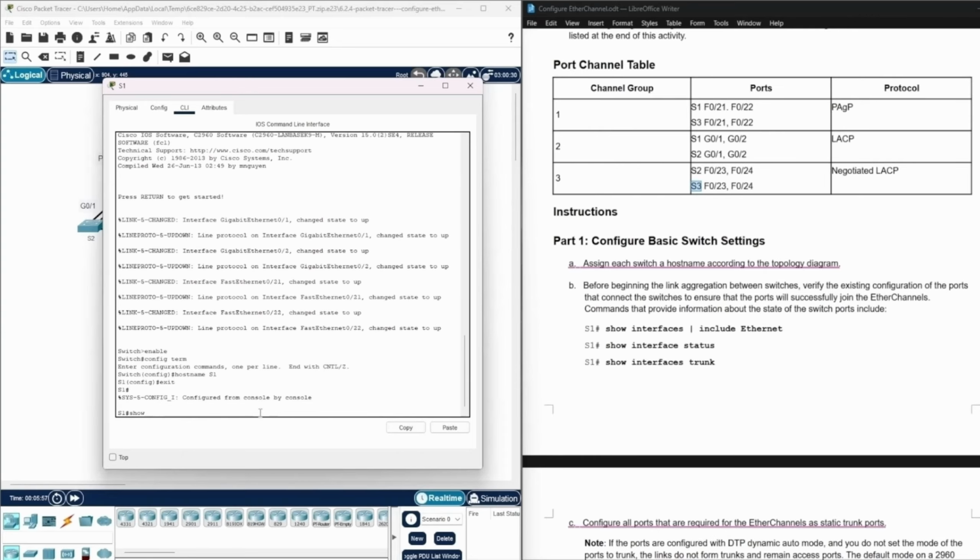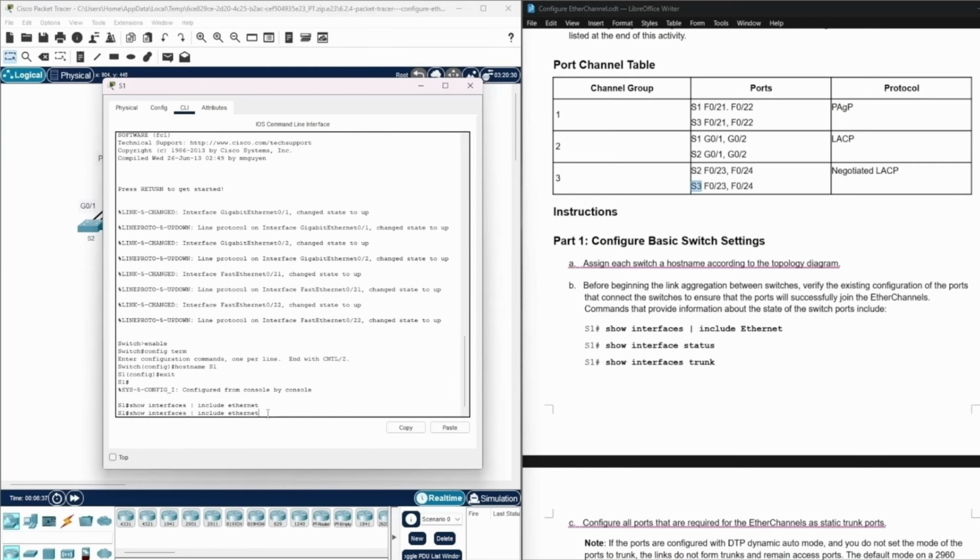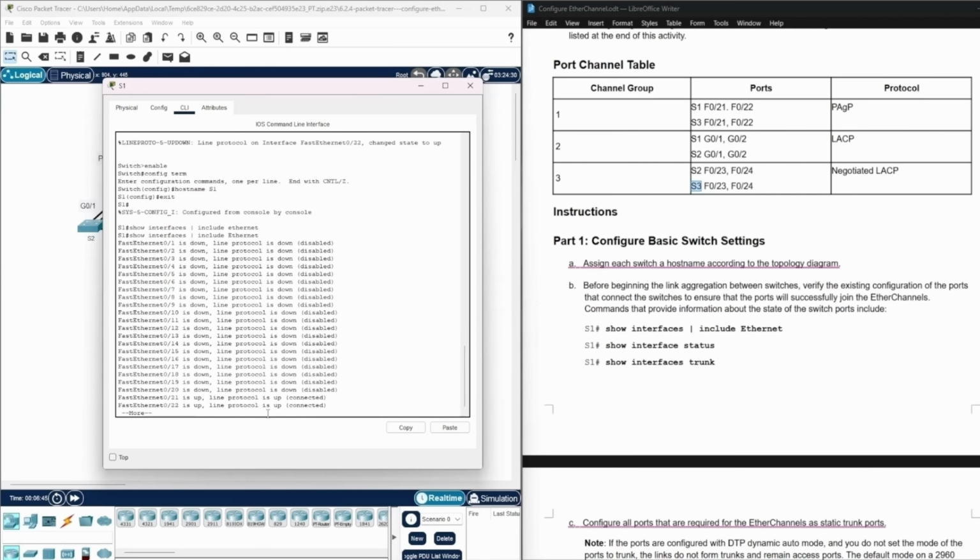If we type show interfaces pipe include Ethernet without the capital letter E, it will not give you any information. So let's try this. Show interfaces include Ethernet. Nothing. But if you redo it and use a capital letter E, it will give you information.